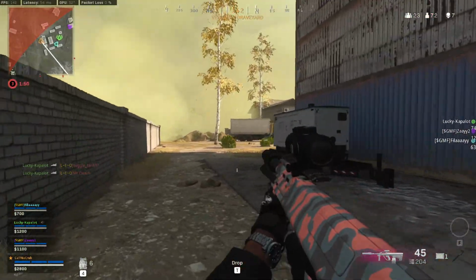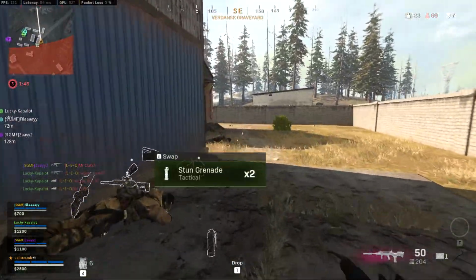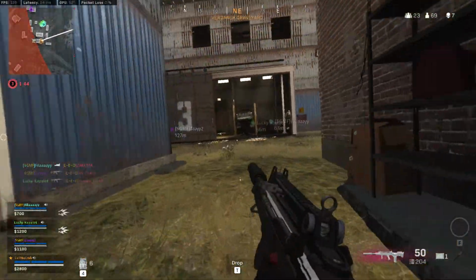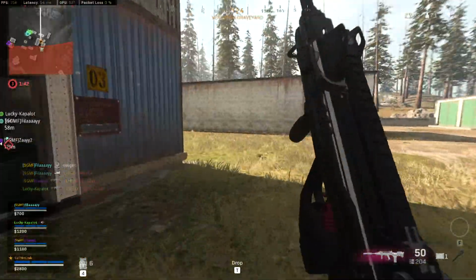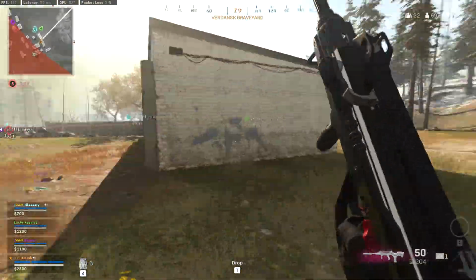Down two. Ping. Oh, they're on me, they're on me. Okay, okay, come. Yeah, oh, down another one. The storm. Zay, you gotta get out of the house, bro. Oh, nice. All right, team white.